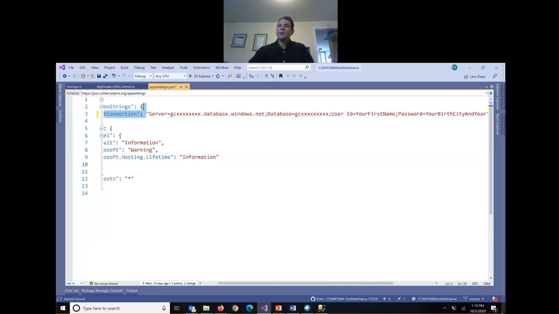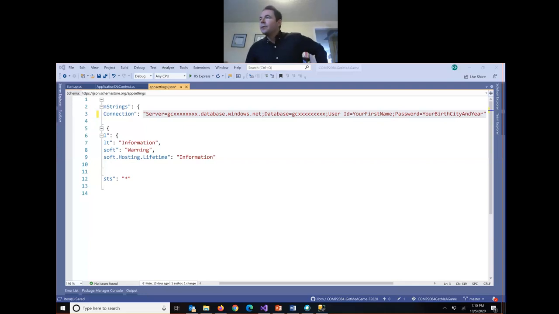Okay. So I'll put this in the chat. So if you are using your Azure database, there's your connection string in the chat. Just replace the X's with your student number and put in your first name as the username and your birth city and year as the password. So I'll connect mine up.